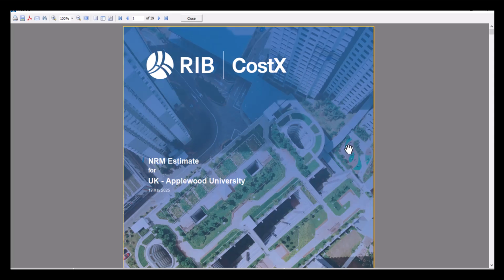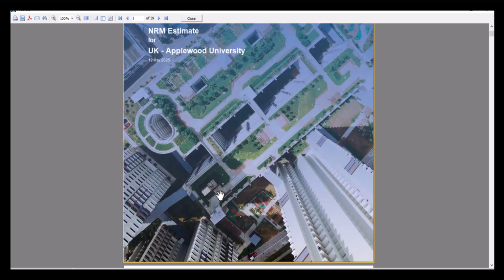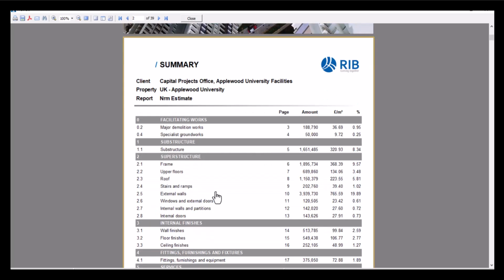It's just quite a simple image with our logo. It also contains the title of the workbook as well as the title of the actual building that you're working on. We've also asked it to put in the date as well. So if I scroll down, we've got a summary to start with, again with our logo in, and we've got a couple of little features with our blue colouring.